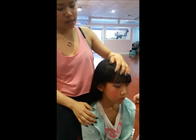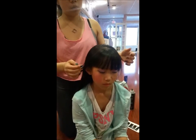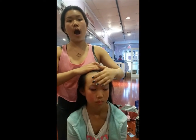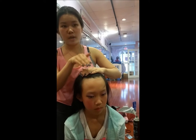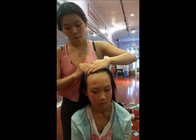Now, if you have a hairstyle like her where you have front bangs, especially short front bangs, what you want to do is wash your hair 2 nights before and then pin your bangs up, okay? Because if not, your hair will be naturally going down. It will be really hard to pin it back up.